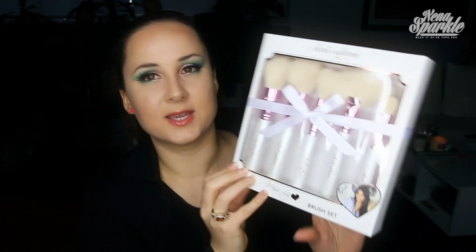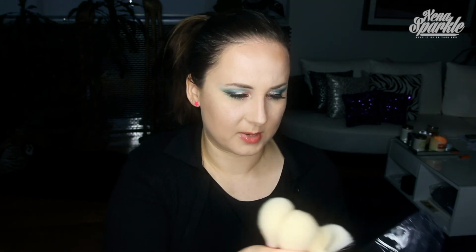And then I also got this one here. This one is the MissLizheart Brush Set. Also very beautiful. I love just the look of the brushes. They're so girly. I love that you've got beautiful sparkly jewels in the brushes. I'm just gonna open this one, I haven't ever actually opened it yet. The other thing is I didn't really want to buy too many of them without actually seeing what the quality is like first. Just because you pay a lot for brushes doesn't mean that they're necessarily going to be great quality.